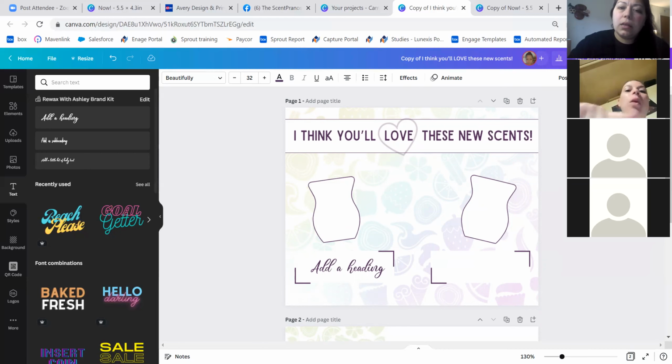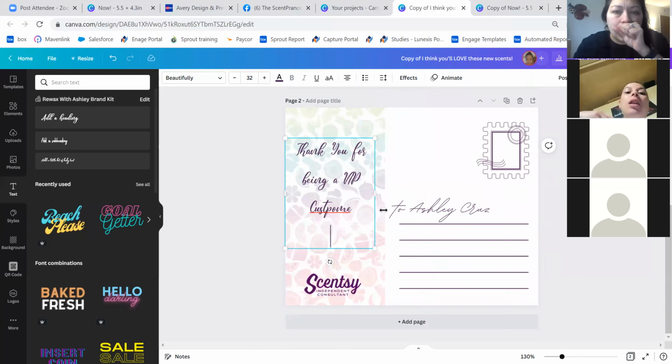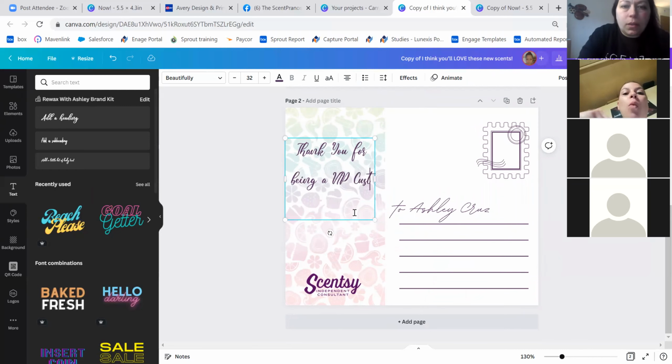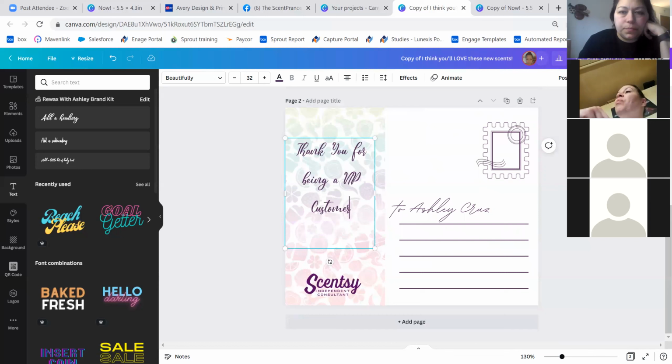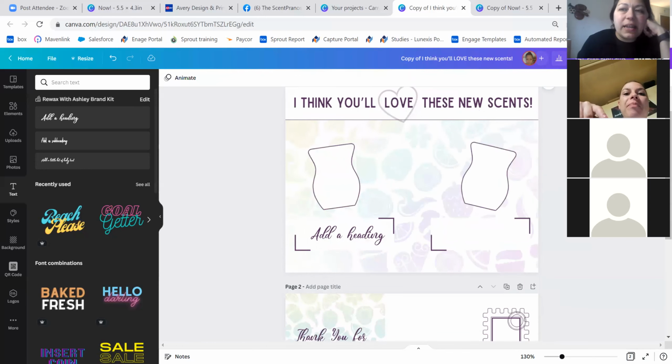Now the one thing I did know, the first thing that I printed a while ago, I do know how to print front and back. Okay, so you may have to help me then with this. You unclicked it the one time when you were explaining how to print both sides. Oh yeah, in Avery.